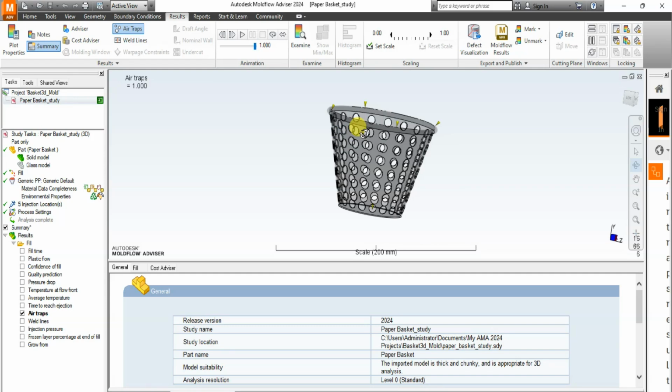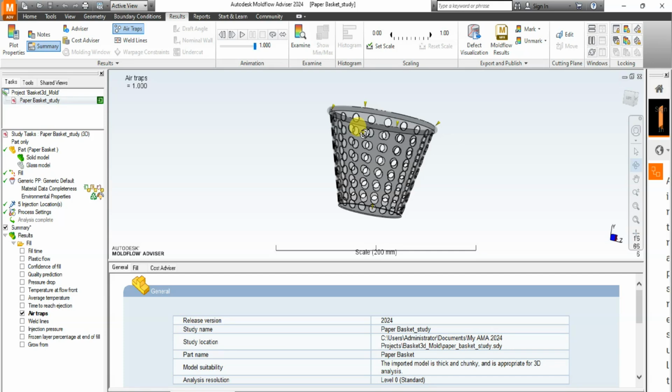Now the air trap results can reveal the following problems on your specific model parts. Burn marks, caused by air in an air trap, which ignites under pressure and burns the plastic. Short shots, caused by incomplete filling of the part. If an air trap is not vented and not compressed quickly enough to cause a burn mark, it may cause a short shot or leave bubbles of air gas in the plastic part. Then the other surface blemishes caused by air traps.